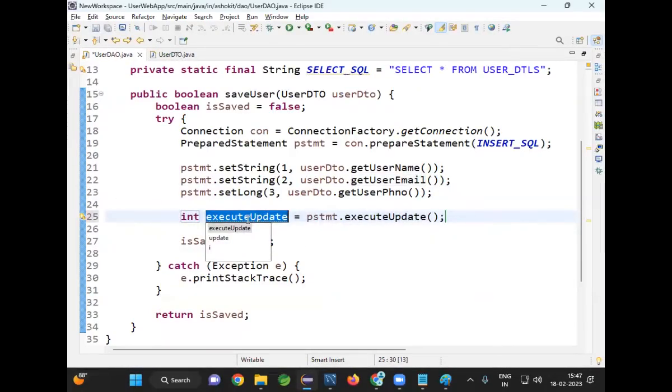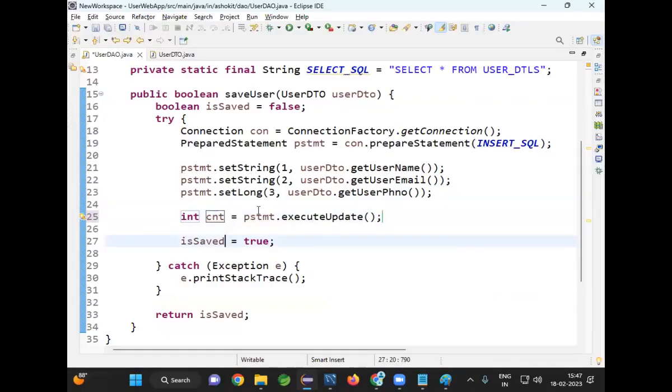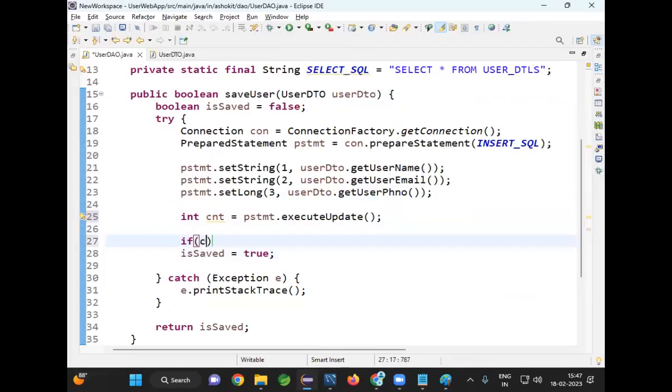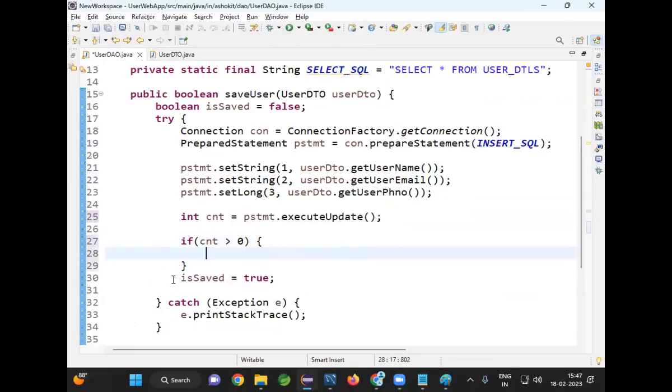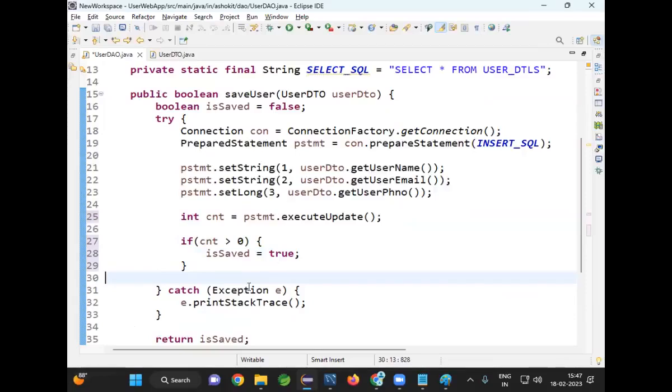It is giving a count. What does that count represent? The rows which are affected in the database. Here what I can do is, if count is greater than 0, then I can mention isSaved equal to true. Otherwise it will be false.